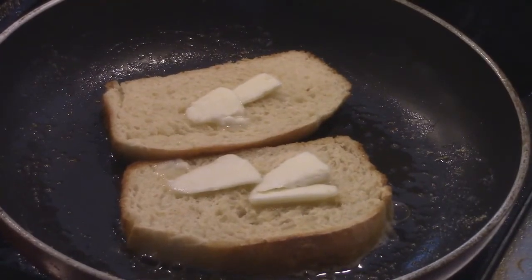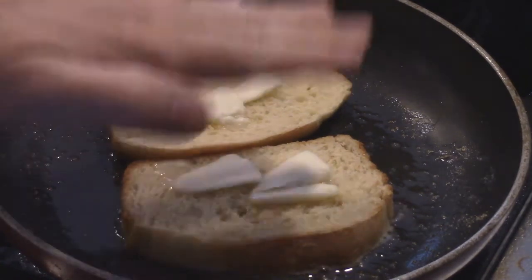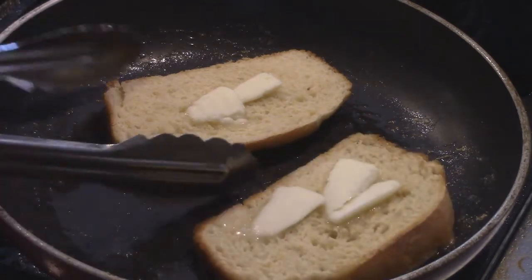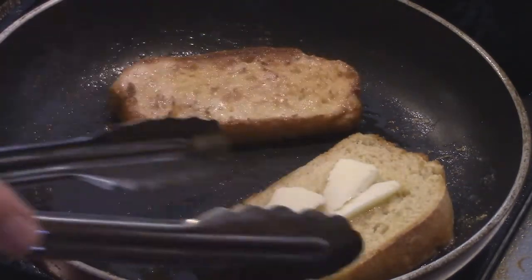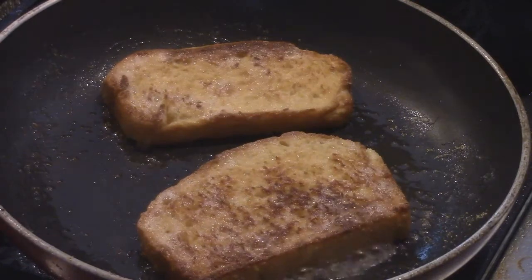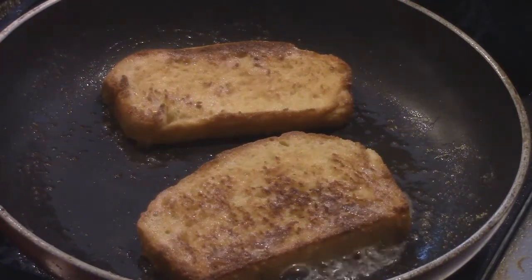Okay, so I put some butter here on top just like I'm making a grilled cheese. I put a little bit of garlic powder on there. Okay, now what we're going to do is we're going to take this, flip it over, just like a grilled cheese. As soon as the other side looks like that, I take it off, I plate it, and we're golden.